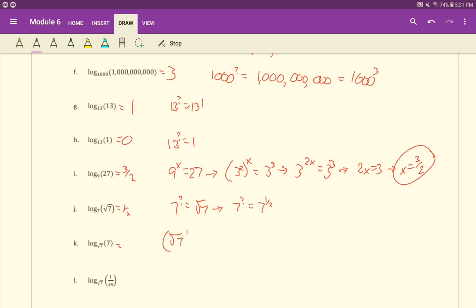Square root of 7 to what power gives you 7? So here, again, we'll rewrite that square root as a 1/2 exponent. And again, let's use an x here instead of a question mark. And that's equal to 7 to the 1. So again, multiply your exponents there. So we'll have 7 to the 1/2 x equals 7 to the 1. Again, same bases, and they have to be equal, so the powers have to be equal too. So set those equal. And so multiply both sides by 2 to solve there. You get x equals 2.